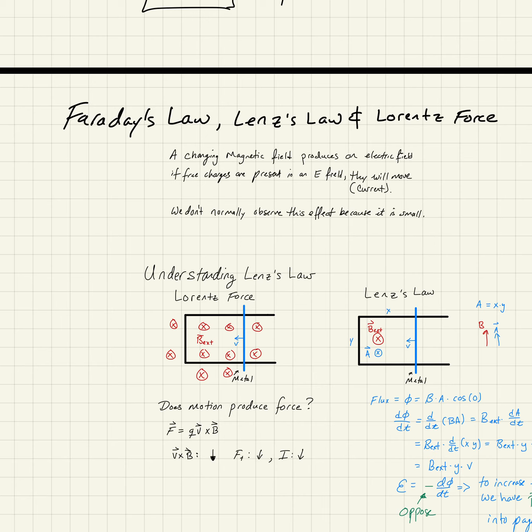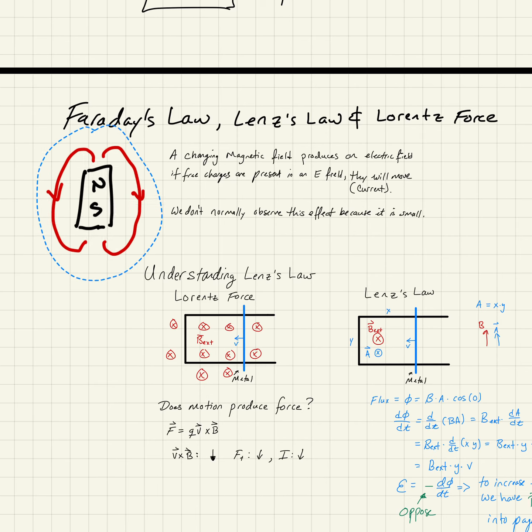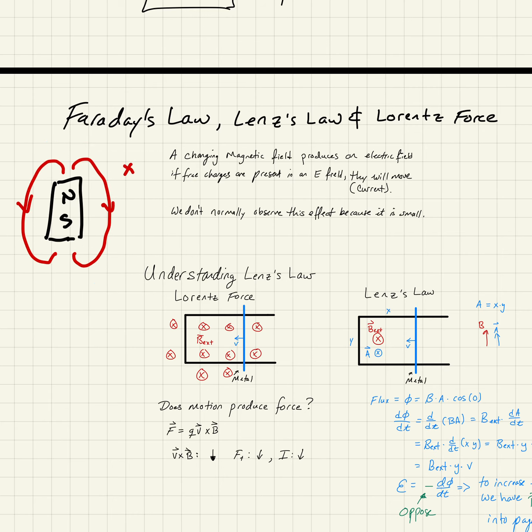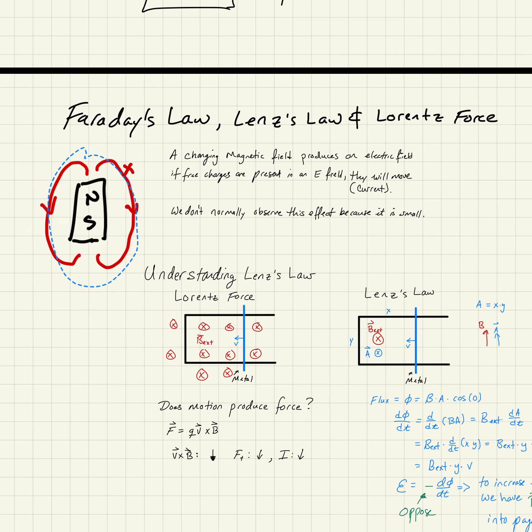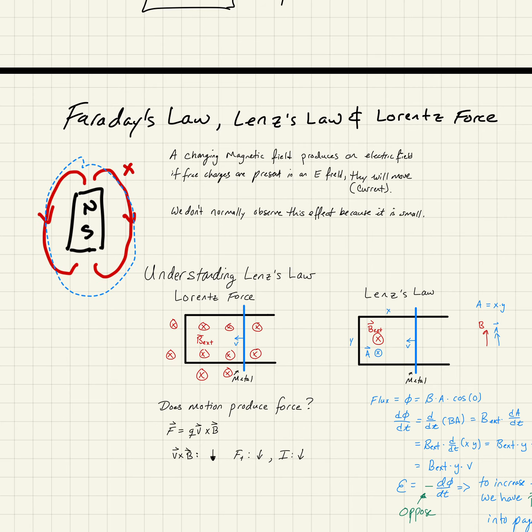So Faraday's Law is essentially a statement that a changing magnetic field produces an electric field. All right, so what does that mean? If you had some kind of bar magnet, some north-south magnet, and you were to move that magnet around, what am I doing? I'm taking the magnetic field lines that come out of the north and back into the south, and when I'm moving it around, I'm changing the magnetic field that any point in space feels. So if I move this around, I'm changing the field at that point as I move my magnet.